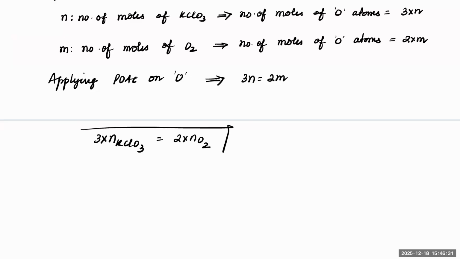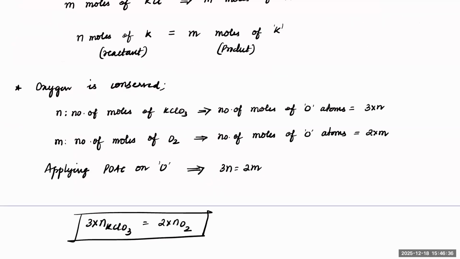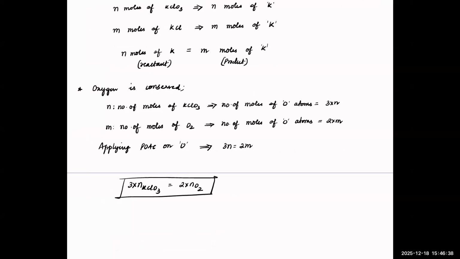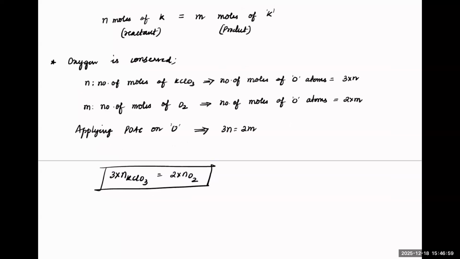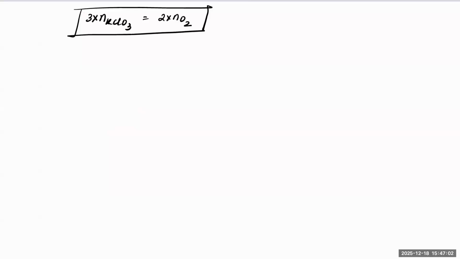This is how you should be able to write for any reactant to product. It's not necessary that you need to have a balanced equation. Even without any balanced equation, you should be able to relate these kinds of compounds with one another. All good? Let me give you 2, 3 more examples like that.